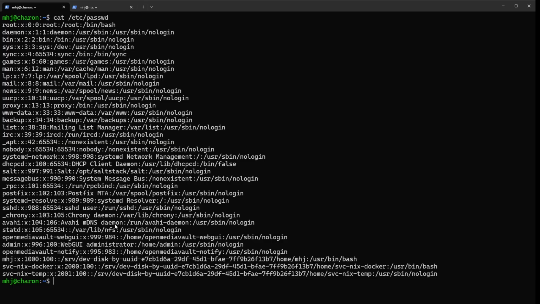And as far as NFS is concerned, NFS does not care about the username, right? The most important thing for NFS, for permissions and ownership to be maintained and for you to have read-write access, is to have a user with the same user ID and group ID on both machines. So NFS will not care about your username, but it will care about the user ID. To that end, you need to make sure that both of your VMs have the same user ID and group for the same user, right?